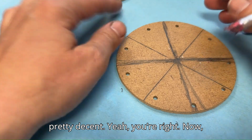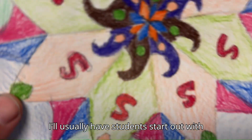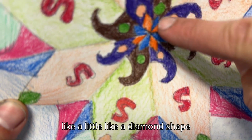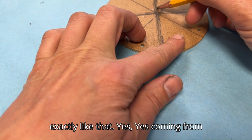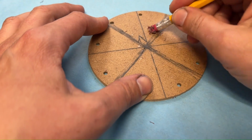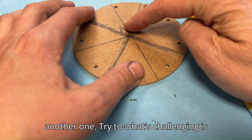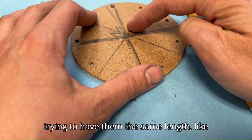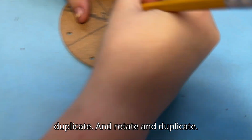Yeah, you're right. Now, to start the radial symmetry design, I'll usually have students start out with a little diamond shape in the middle. And, oh, the camera's flying. So what you could do, exactly like that. Yes, coming from the middle. And then you'd rotate. I've done this before, so you've done radial symmetry like this before, great. And rotate and draw another one. What's challenging is trying to have them the same length, but it's kind of like duplicating each time. Rotate and duplicate, and rotate and duplicate.